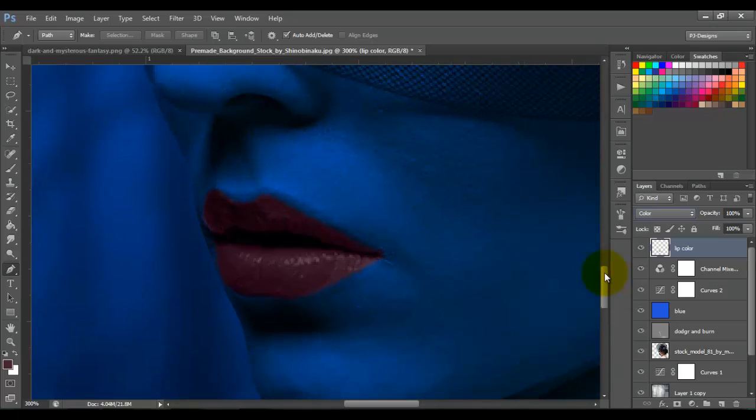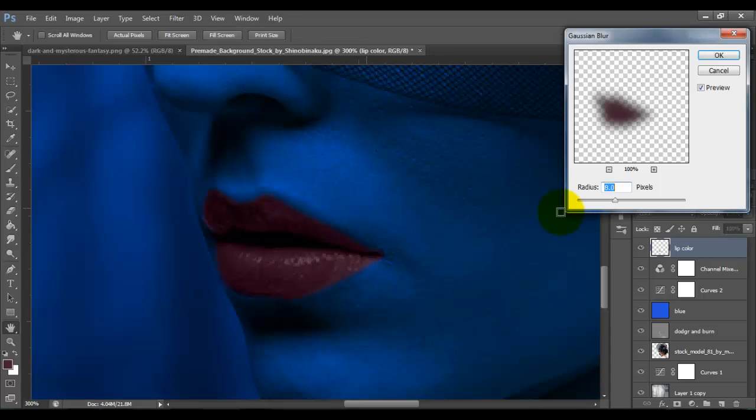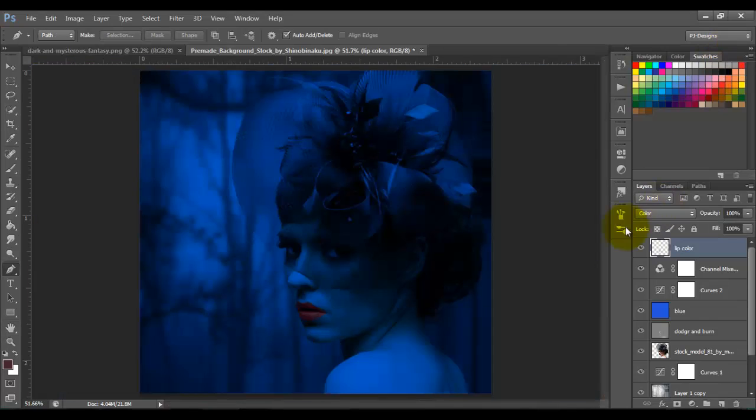I don't like these hard edges right here, so I'm going to go to filter, blur, Gaussian blur, and I'm going to blur this with 2%. And that's our color. So now we're gonna add some brightness and contrast.